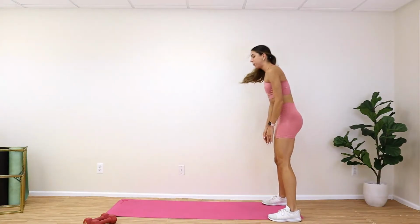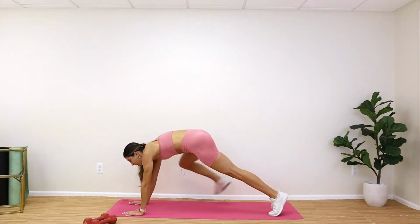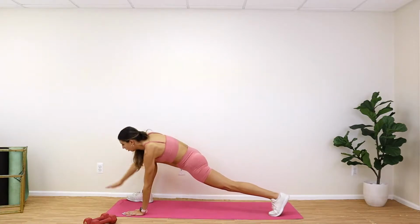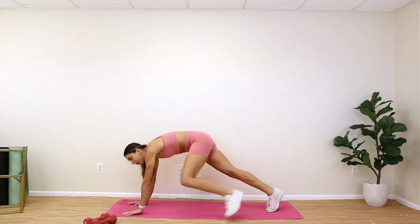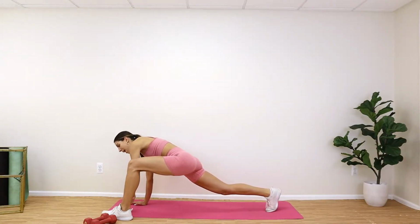Walk it up. And I want you guys to go down. Last one, you're going to hold at the bottom right here. And I want you to bring 1 foot forward. Reach up to the side. Breathe. Switch it over. Other foot comes forward. You're stretching out those inner thighs. You're stretching out that arm, that back, and those abs.